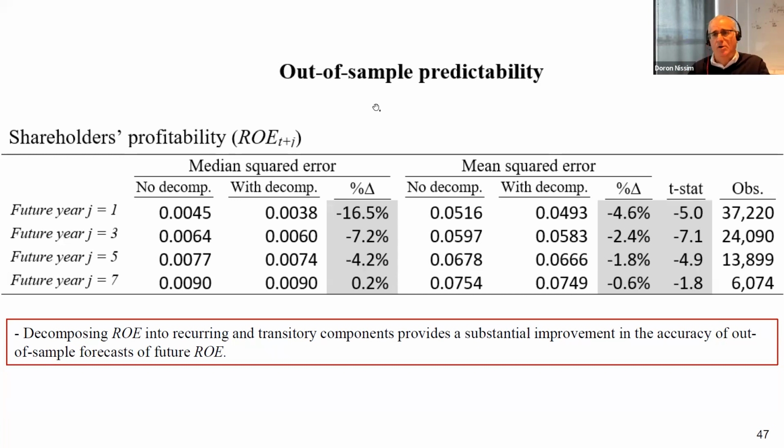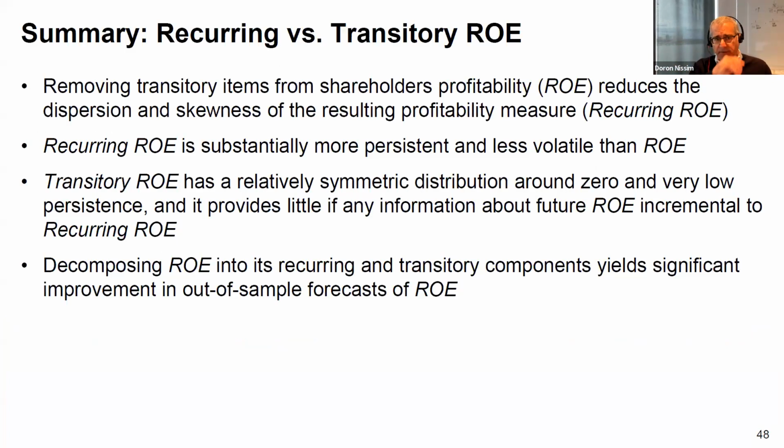But I think this already shows that there is promise in it, because even in a simple linear regression, non-contextual setting, you can get significant improvement. Then maybe it's promising that there is even more potential once you allow for more contextual and more sophisticated ways of extracting information. And here specifically, I'm talking about forecasting. And forecasting is relevant also, obviously, for many things, valuation and many other reasons. So these are the results from the recurring versus transitory.